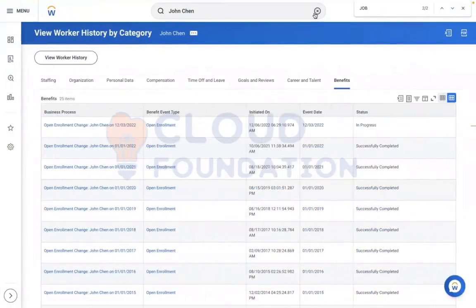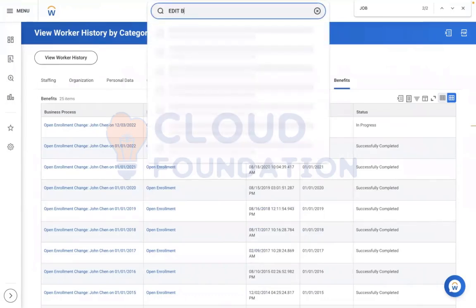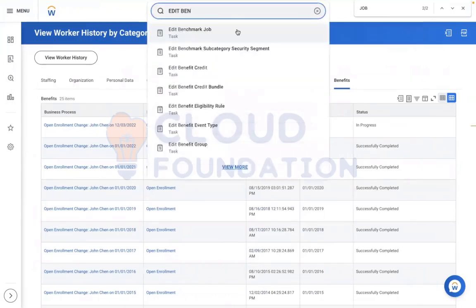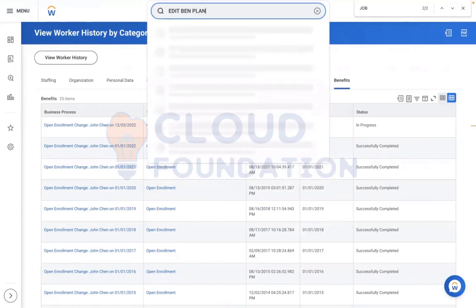This also we have to check. If it is individual rate, then benefit plan.